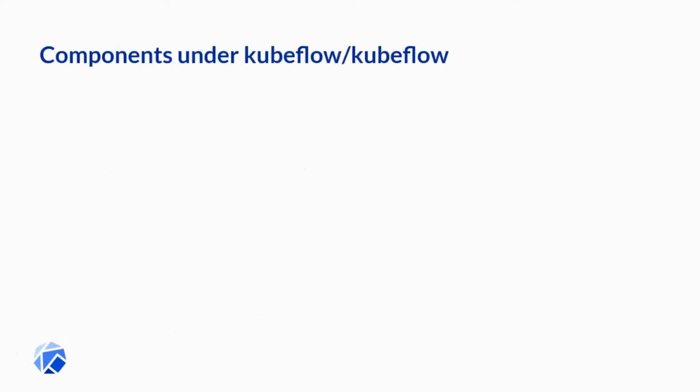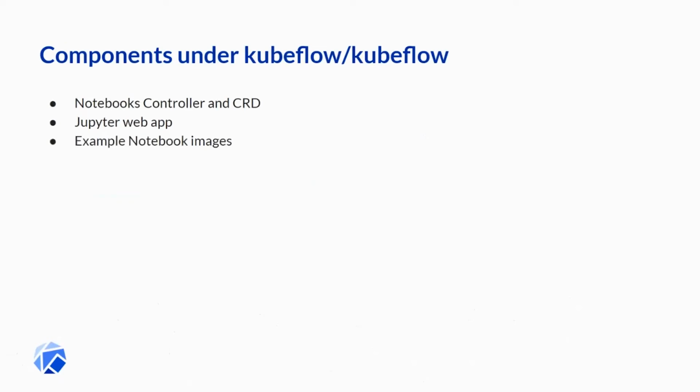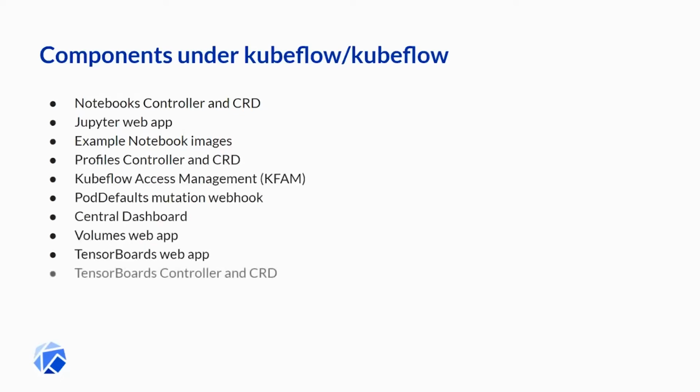So initially, when the separation of working groups started, the notebooks working group maintained, as you can guess, the notebooks controller, the Jupyter web app that was responsible for spawning Jupyter notebooks, and some example notebook images. But the truth is that we also maintain quite a lot of other crucial components for Kubeflow.